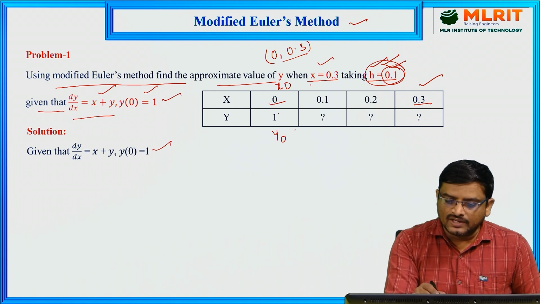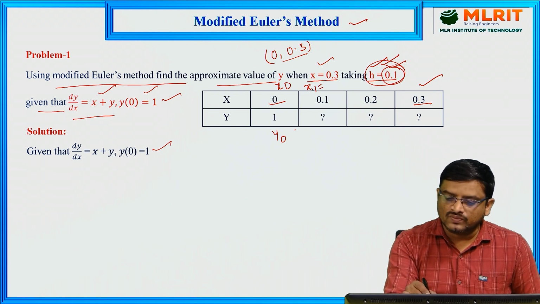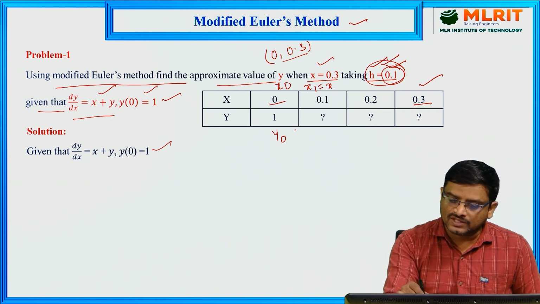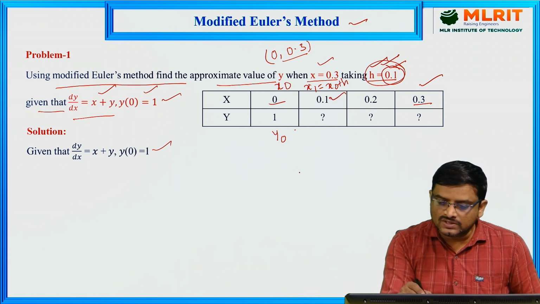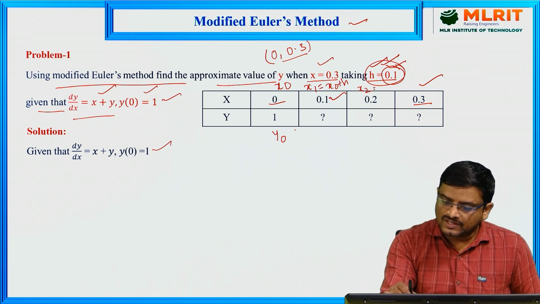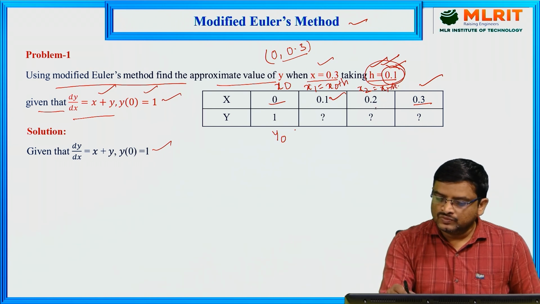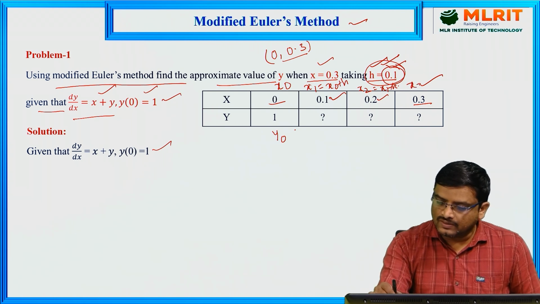Now I have taken the initial value, so I want to take the x1 value here. This is very simple. In order to get this x1 value, take its previous value, that is x naught, and add the h value. So x naught is 0, h is 0.1, so 0 plus 0.1 gives 0.1. We consider this as the x1 value, and go for the next, x2. Similarly, take its previous value, that is x1, and add the h value. So 0.1 plus 0.1 gives 0.2. And similarly, you find the value of x3 also.